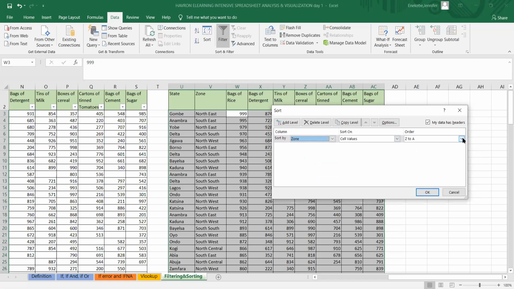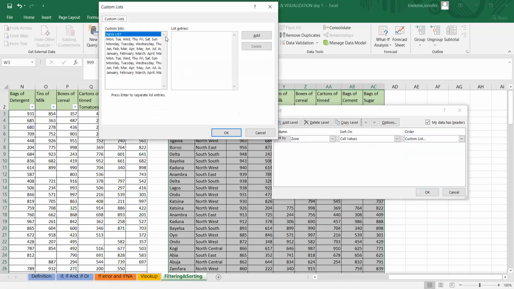Maybe Excel would sort northeast, north central, northwest, southeast, south, and southwest. But you can say, okay, I want to look at Nigeria and go clockwise and sort everything. If you want to start that way, you click on this order and select custom list.